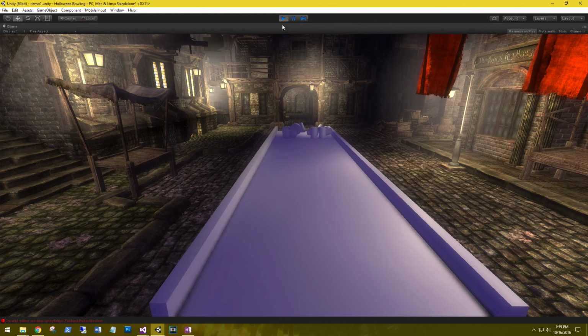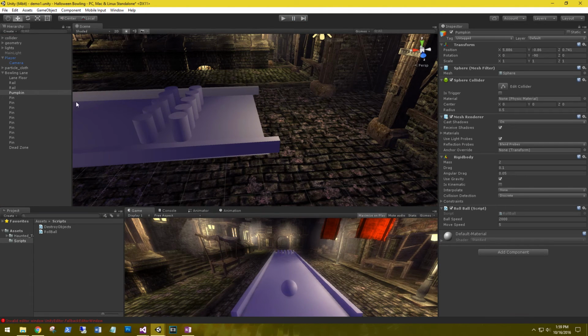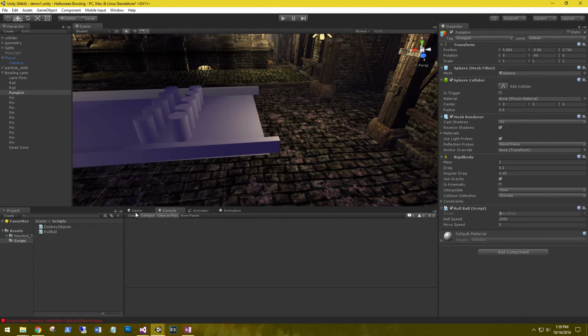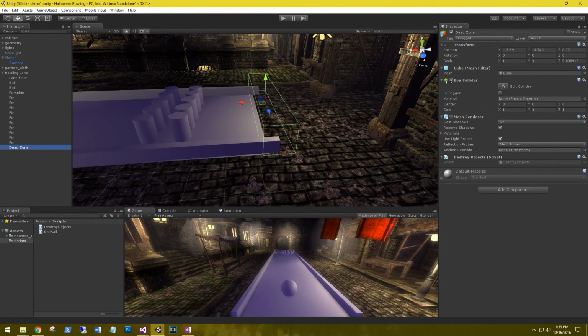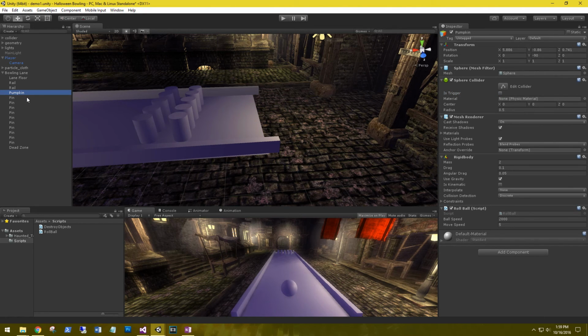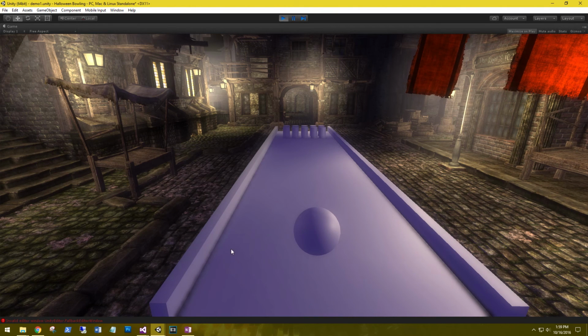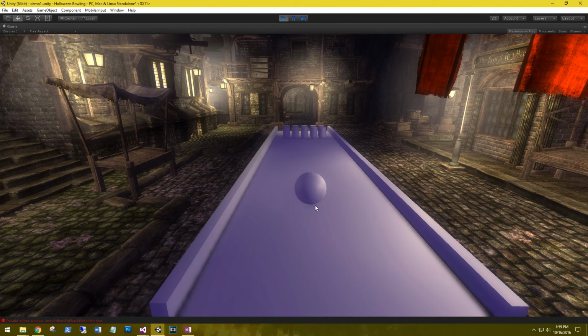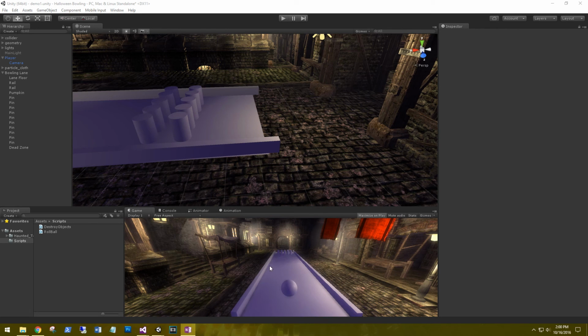Now, we are not going past the box because we did not mark it as a trigger. You need to mark it as trigger right there. And the script will kick off. Okay, and let's try it again. Okay. Here you go. And it disappeared. The pins falling off disappeared as well. Alright, let's go ahead and stop there.